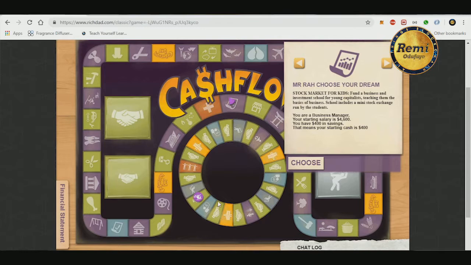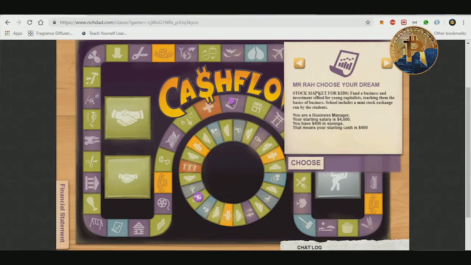So how you play this game is you have to get out of the rat race. Then when you get out of the rat race, you get onto the fast track, which is the outer track right here. So the first part of the game is to get out of the rat race. I'll tell you what you need to do that.